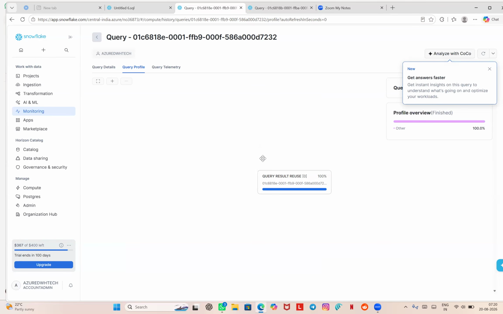Once the data gets stored, even if you run the same query again, it will hit the same cache wherever the data has been stored. This cache is stored in Snowflake, so it will give you the result very fast. It will not fetch the data from the base table.